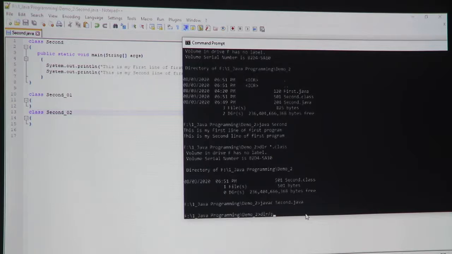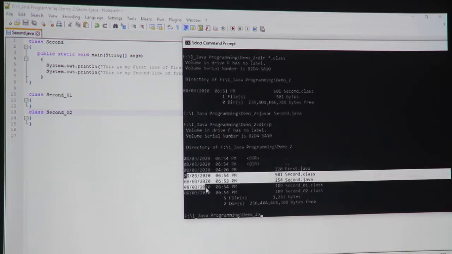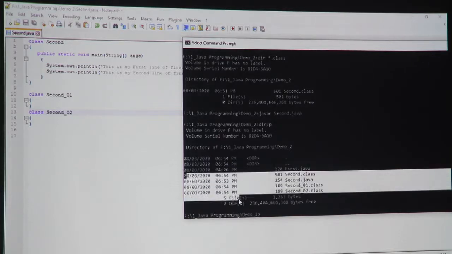Now when you see the directory, you will find that there are two more .class files which got created, second_01.class and second_02.class. So the total class files, the total byte codes generated from this compilation, are 3, because we had 3 classes defined in our source code.